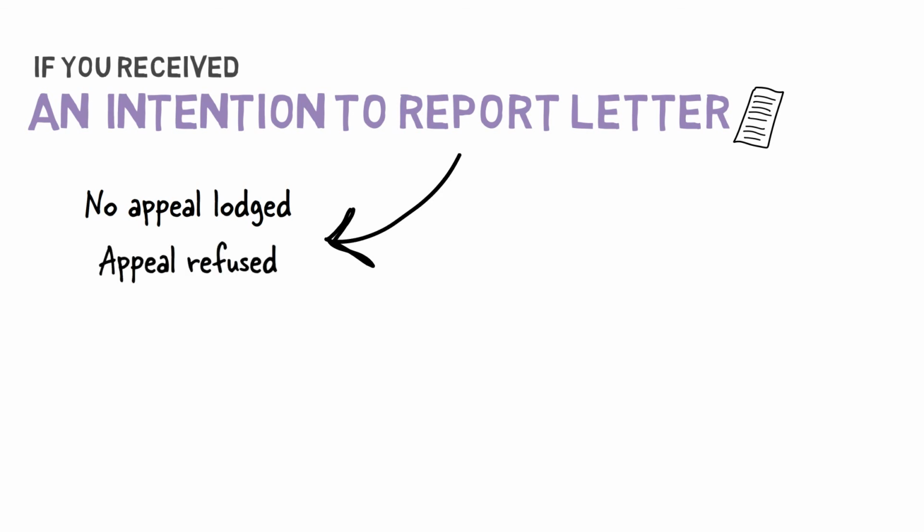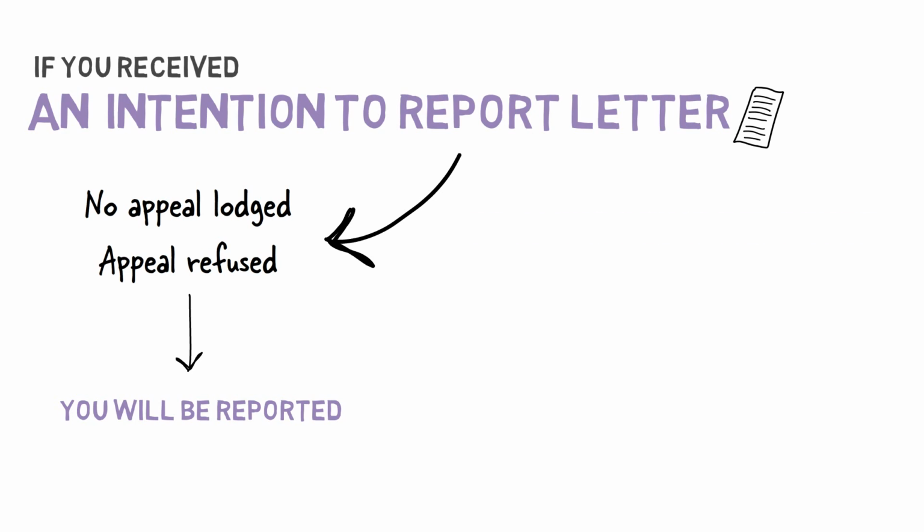If you received an ITR letter and do not lodge an internal appeal, or if your internal appeal was refused and you did not lodge an external appeal, APC will assume that you agree with the decision and will report you to the Department of Education for unsatisfactory course progress.